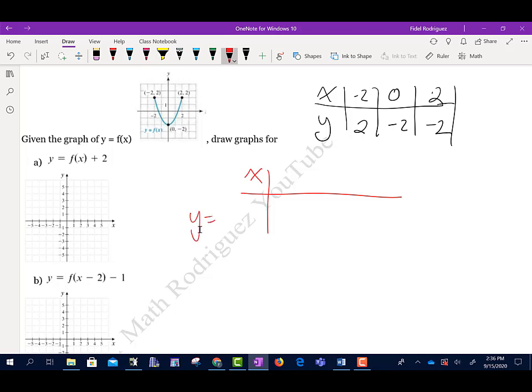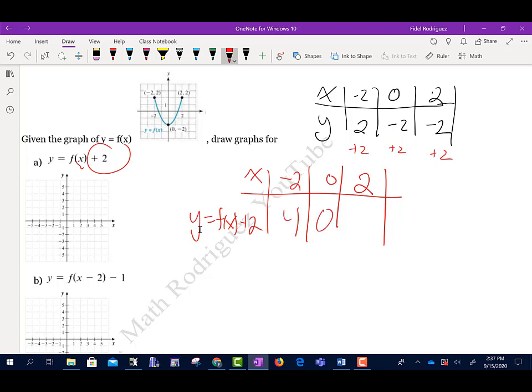This is y equals f of x plus 2, okay? So notice, my x values are not changing because that's still the same. So my x values will stay negative 2, 0, and 2. But my y values, I'm going to add 2 to each of those numbers. So 2 plus 2 is 4. Negative 2 plus 2 is 0. And, I'm sorry, this was a positive 2 over here. Not a negative 2. And the negative was on top. All right. So that was a, oh wait, no, that was not negative on top. Sorry about that, guys.